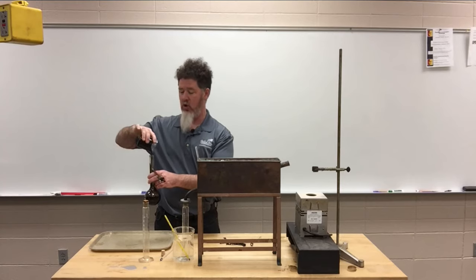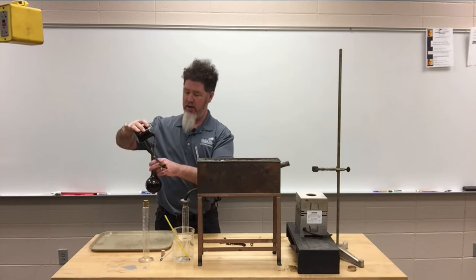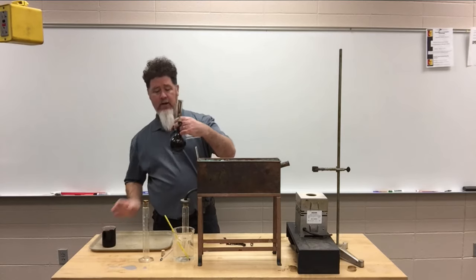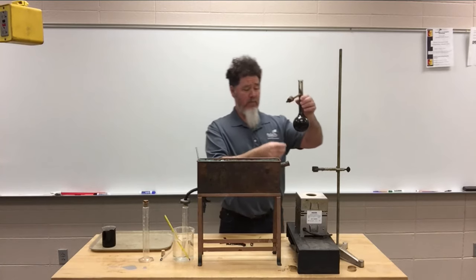And again, crude oil is very runny. It's not like motor oil. Motor oil is separated out of the crude oil, so it's very, very runny, and it's a very dark black, black gold is what they said, right? We're going to let that settle in my flask while I'm getting everything set up.